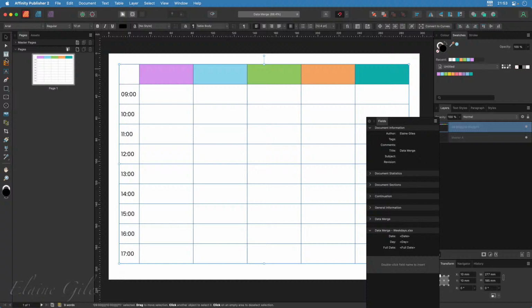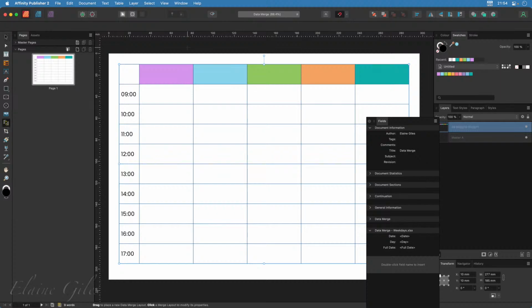So in our tools down here, I have this tool, which is the Data Merge Layout tool. Now, just like I don't want to do any more work at the Excel end, I don't want to do any more work at this end either. I don't want to have to delete that table and recreate it with the Data Merge Layout tool. That's all too much work. I've already done the layout. I just want to make it clever now.